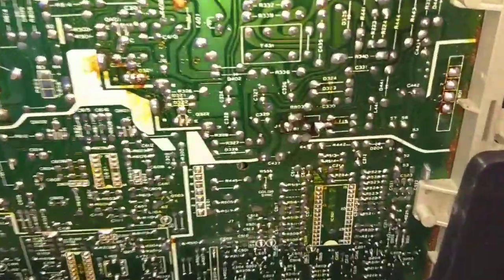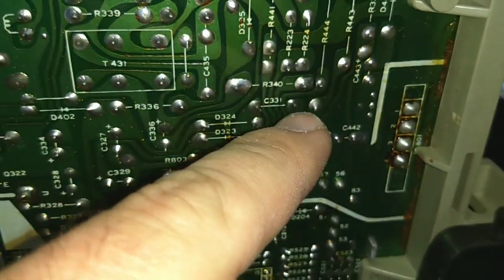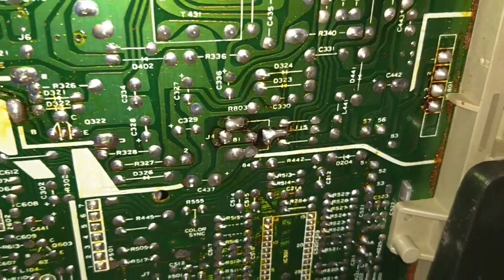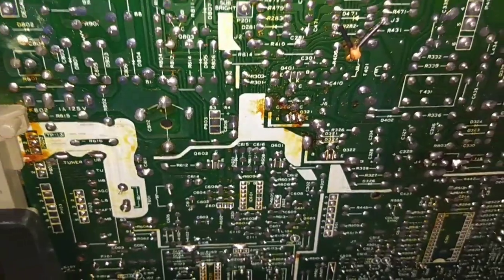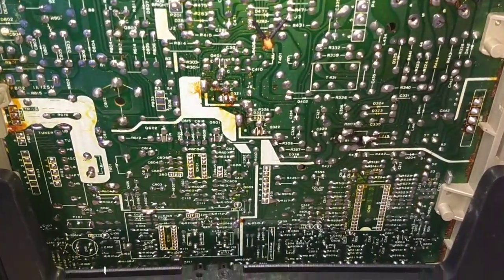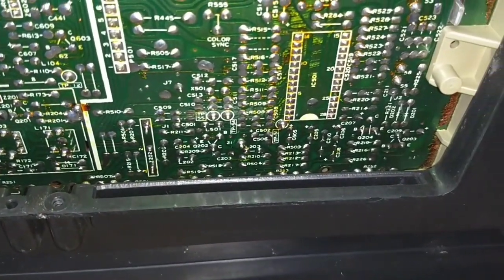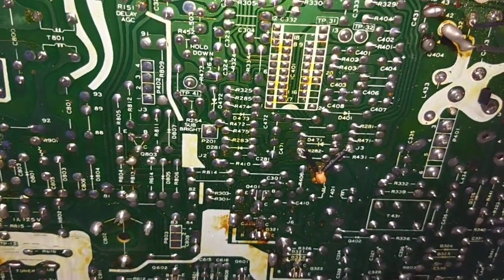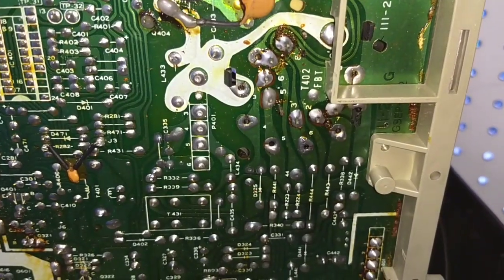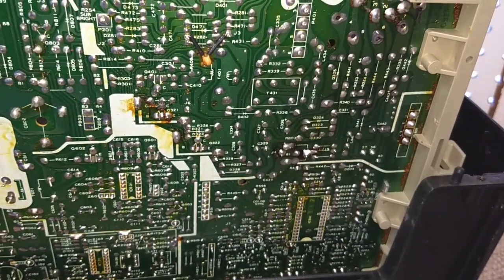Let's put it up on its face and take a look at the bottom side of that board. In the area where all those capacitors are, I definitely see some connections that are tearing loose. Overall I can't see anything that would tell me it isn't a Gold Star — I just go by the CRT, because Hitachi has their own stuff. You've got color and video processing here, and the sweep, high voltage, and sweep drive power supply up here. Next thing we'll do is get out the ESR meter and see if I can confirm that those capacitors that look baked are in fact baked.